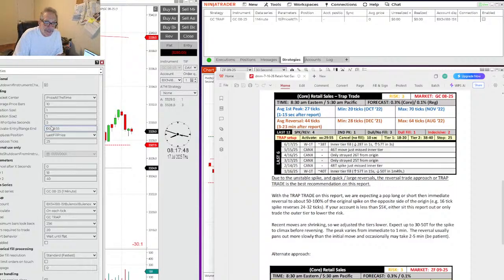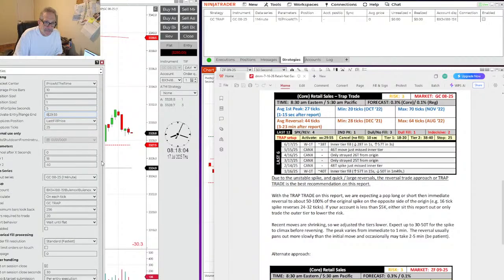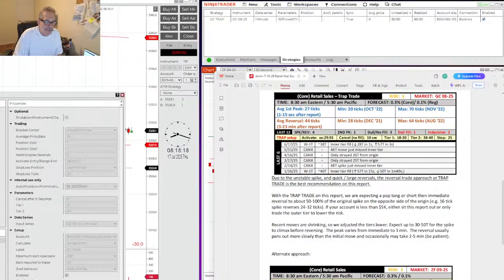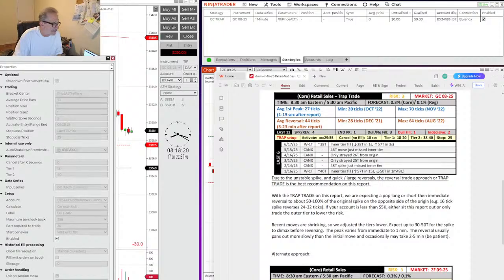We're triggering at 829.55. Position 1 is a 1, position 2 is a 1. That means one contract for each tier. 18 for tier 1, 40 for tier 2. The stop is 25, 40 if you use micro gold. Choose the account you're trading in, label the trade, apply, and OK. Trap trade is ready. I'm also putting a gold reverse continuation trade on the same chart.